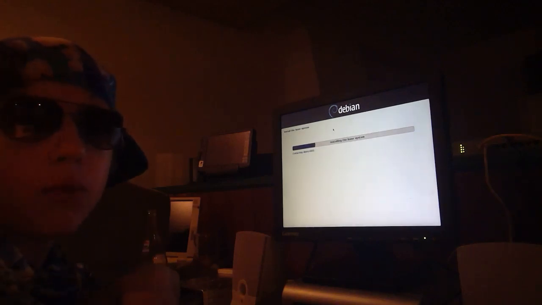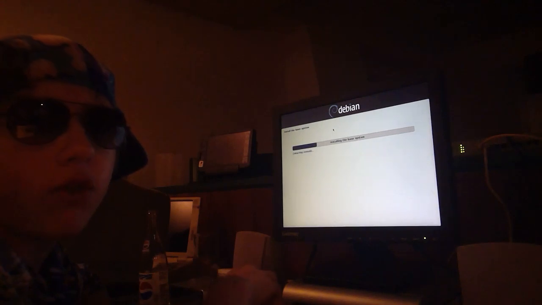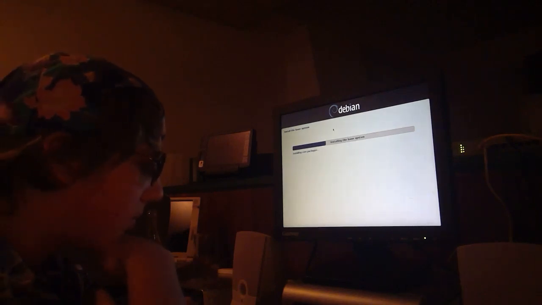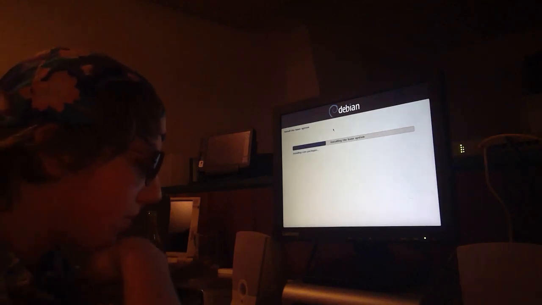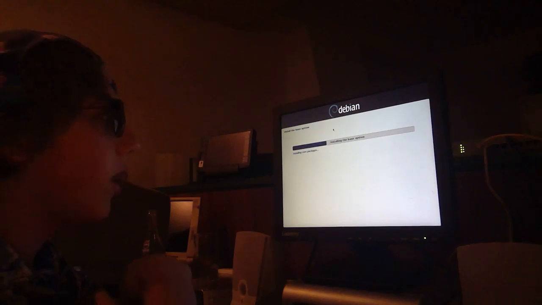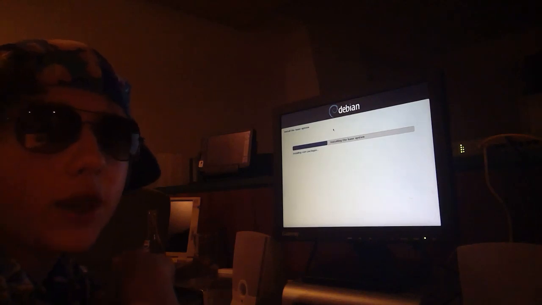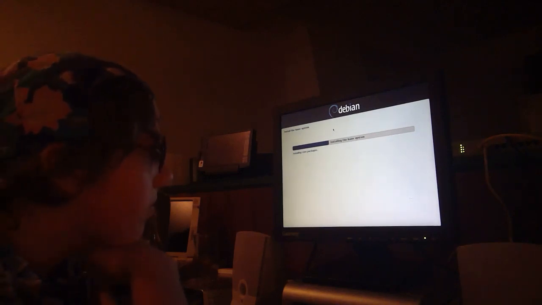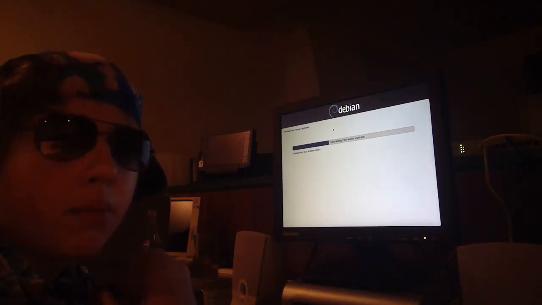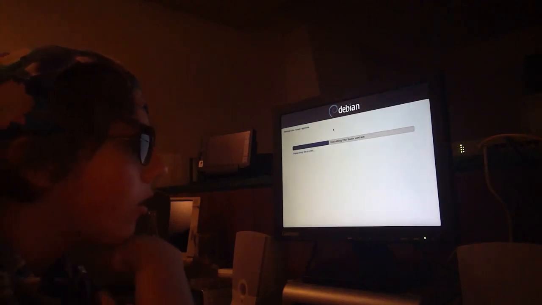Things will get a little bit more interesting after the installation, since I'm going to be installing all the software afterwards. So right now it's installing everything for the system, all the files and package software to make the system run.